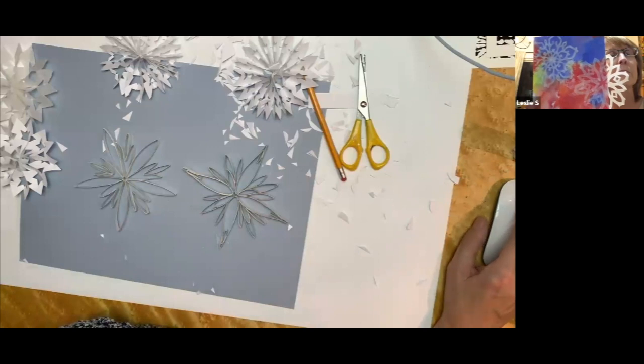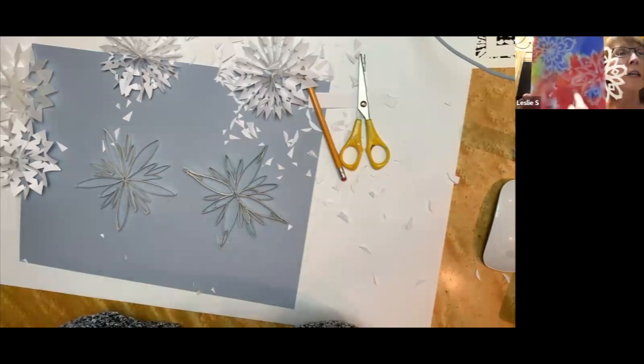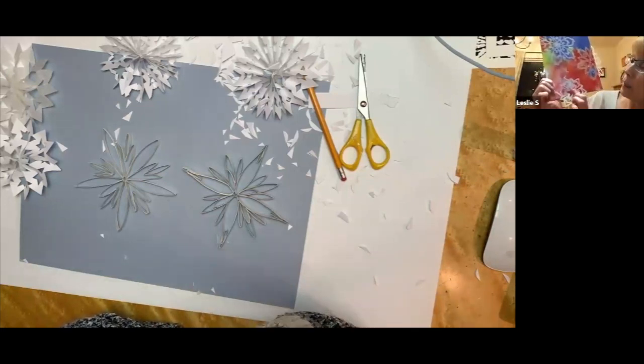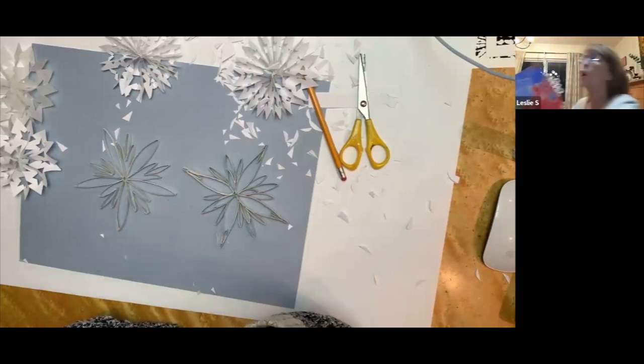Oh, Leslie, that's very pretty. So what I've got is this guy. As soon as I put it on the red, it became a whole lot less visible. Yeah, but you still can see it. And I still have one little one that I have to affix. I just thought I'd ask for some feedback before I kept going.